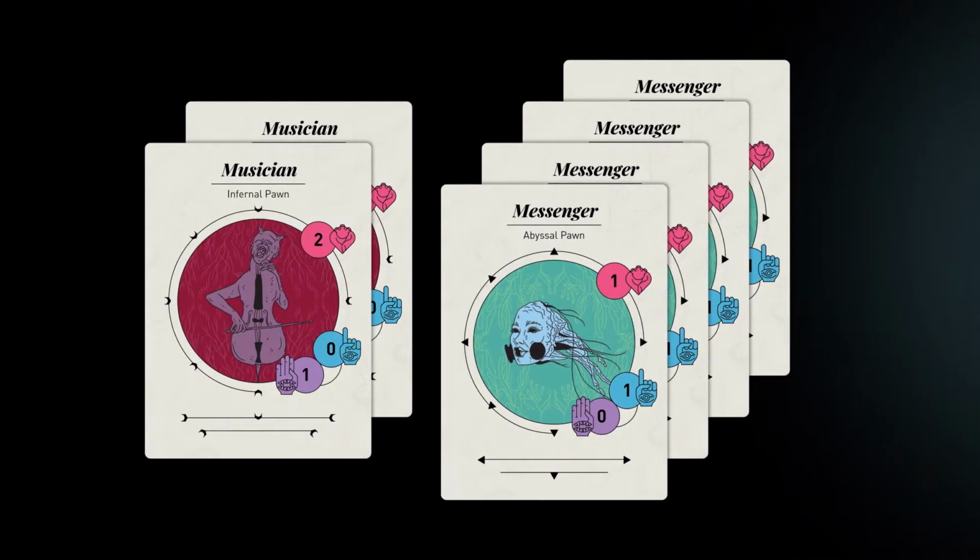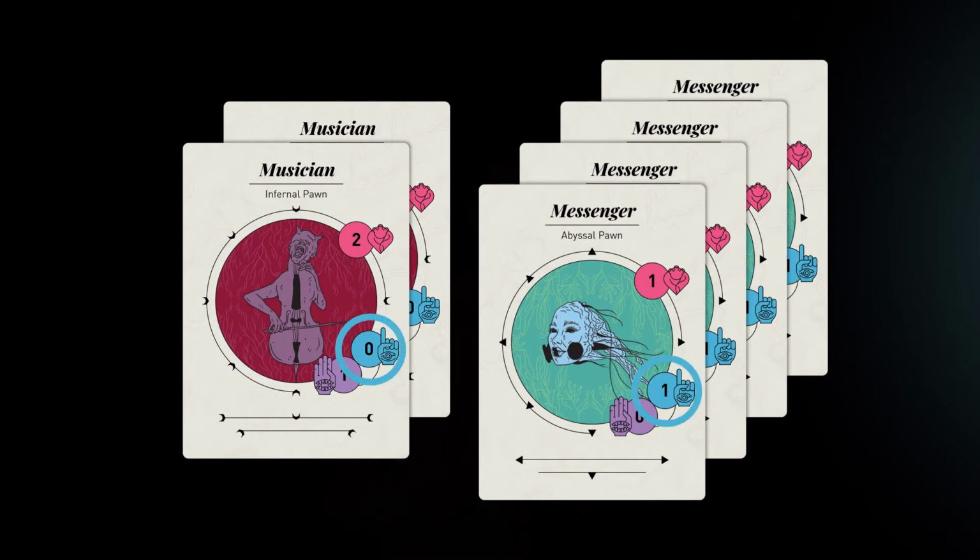You can get a hint at the aforementioned outwitting as early as the first turn of the game. For example, a pretty common starting hand would look like this. This blue number is insight, basically visiting power, so you can see that messengers make better visitors than musicians. But not so fast. This number up here is devotion, and devotion is what you spend to recruit new cards for your deck. And to use a card's devotion, that card needs to visit another player and survive.